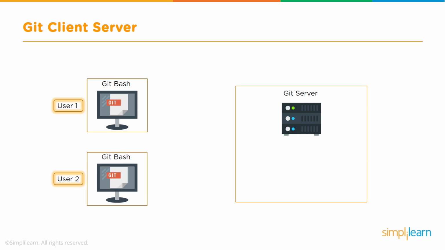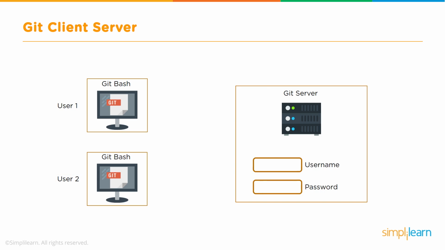For my demonstration, I've already registered myself on github.com by providing my username and my password. And I'm going to use a free account. So whatever repositories I'm going to put up on this server are all public by default. So I've already registered myself using my username or my email ID and my password. This set of authentication is also referred to as HTTPS authentication.